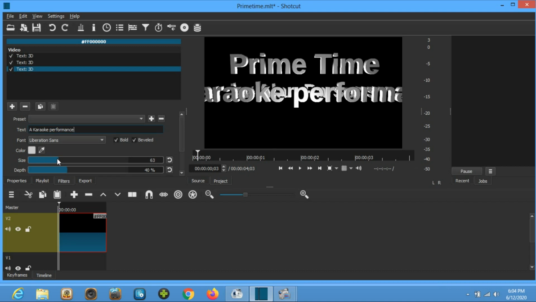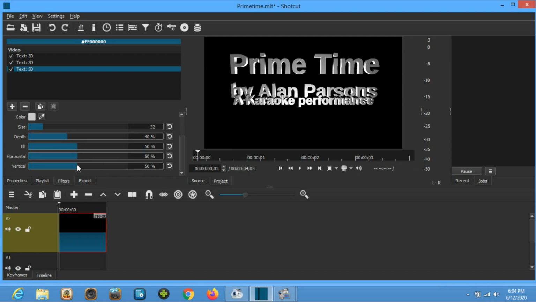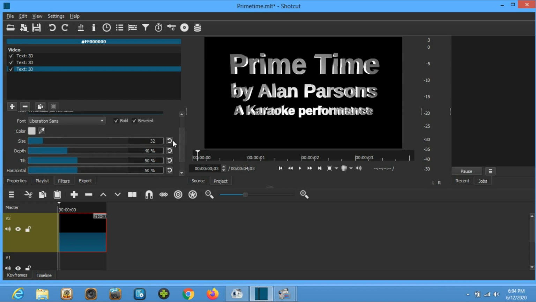Now we've got to take our size, and we're going to really reduce it so it all fits in our window there. It's too small. Bring it back up a little bit, and back down just a little. There, that looks good. Now we're going to drop down with our scroller and put it in the correct vertical position. We're going to go the other way with it. There we go. Fine tune it however you like. It's kind of tricky how it jumps in increments there, so it's tricky to get it exactly where you want it, but it can be done.